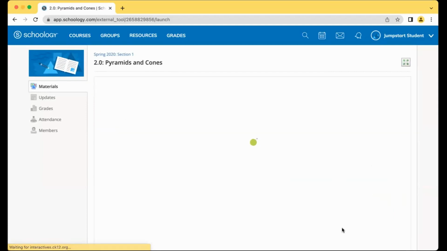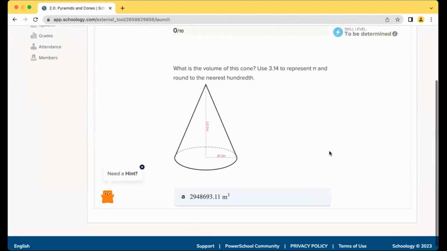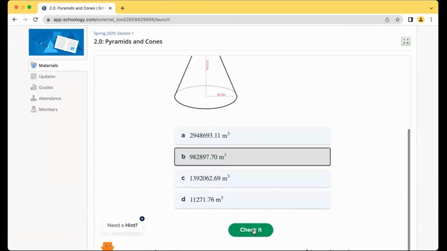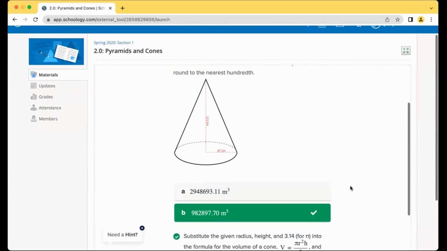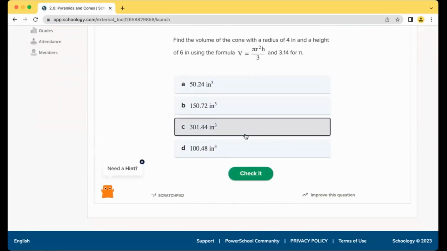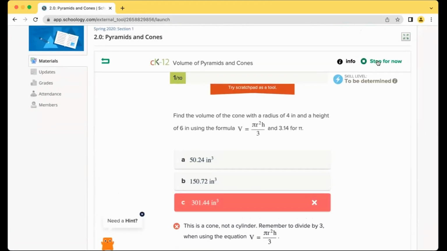And once the student has done some part of the practice, that's where they can actually go through and go from there. So again, we had this question earlier, so I'm going to check a different answer. I got that one right. It's going to keep going on from now. And I have a very small window to work with right here, so we can check it again. And at any point in time, the student can go ahead and stop.